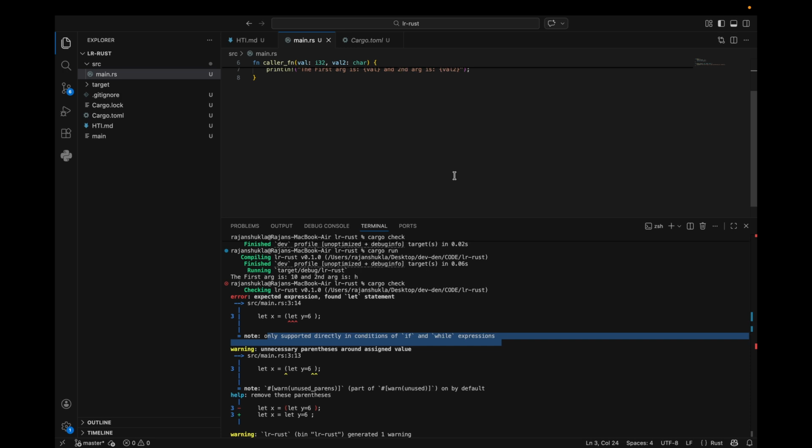Consider operations like 10 plus 20, which is an expression that will evaluate to 30. So an expression can be a part of a statement. For example, in let y equals 6, the 6 is an expression. This gets evaluated to 6. Calling a function is also an expression.